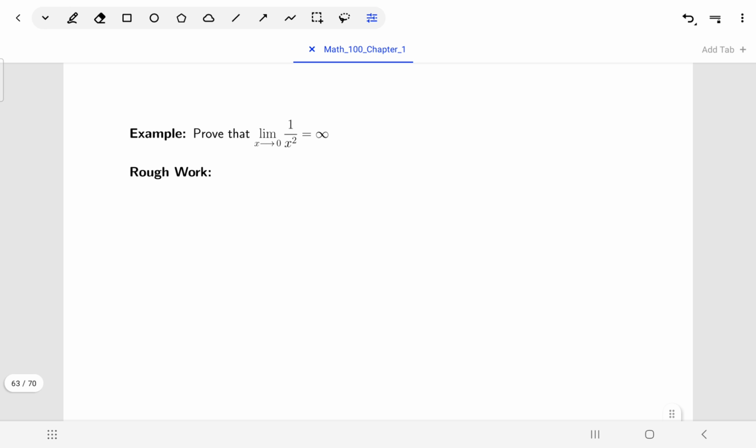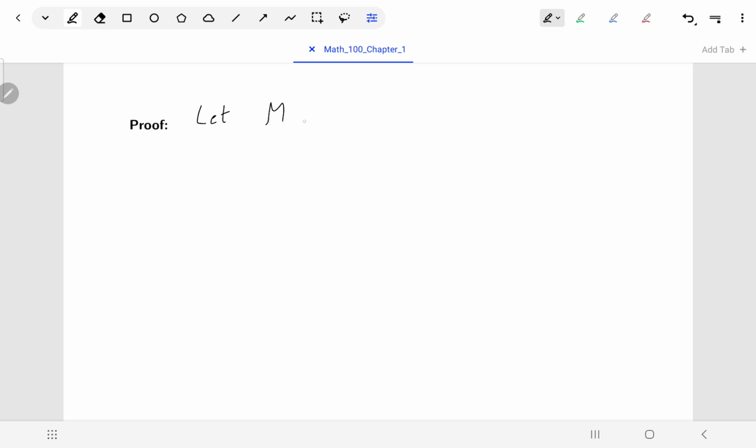So same idea that I'm going to do as with the delta epsilon proof, though. I'm going to set things up first as far as the formal proof part, and then I'm going to do the rough work, and then I'll fill in the proof. So as far as the actual formal proof goes, just like the delta epsilon proof where we started off saying, well, let epsilon be some number larger than 0, similarly here, our proof is going to start off with us letting our number m be bigger than 0.